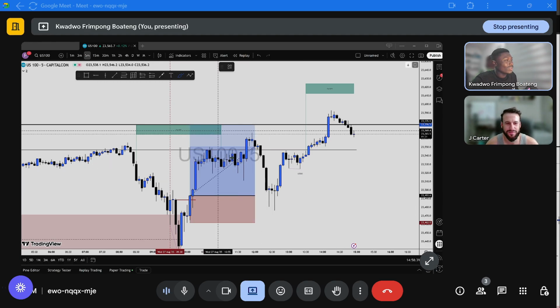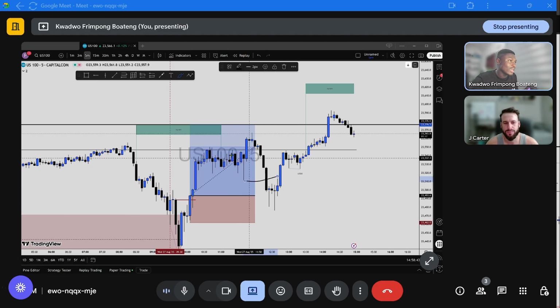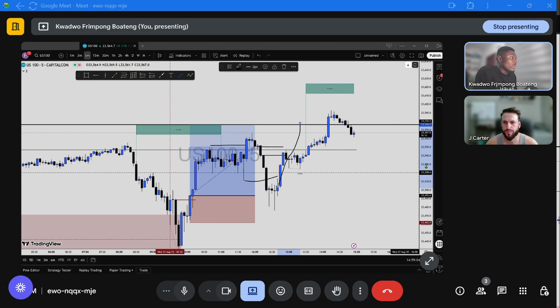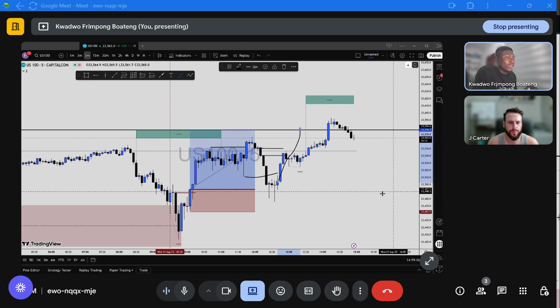People, if you are dumb and you are trading just market structure, you'll be like, oh, we've broken structure here after taking this. So you'll be selling from here, and the market just blows through it. So you don't just react. You anticipate what you expect for the day. You wait for the sequence to see your reversals taking place, then you jump in after. So we are not just reacting to price.